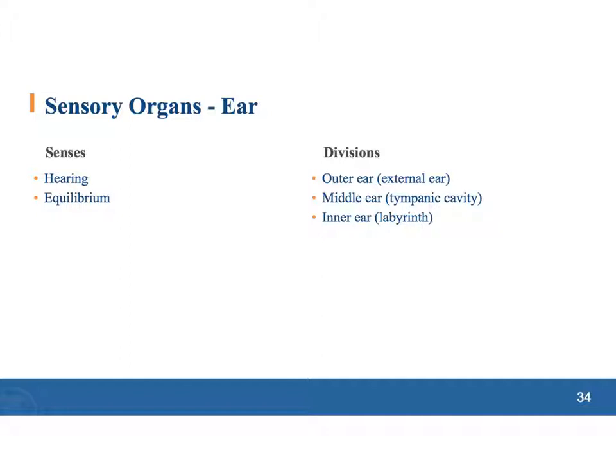The auditory apparatus uses the ear to capture sound waves and transmits them, or conducts them, into the tiny hair cells in the organ of Corti. Dendrites, the nerve endings of the sensory neurons for hearing, are found in the bottom of those tiny hair cells.